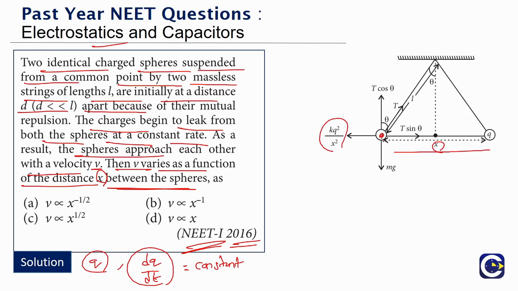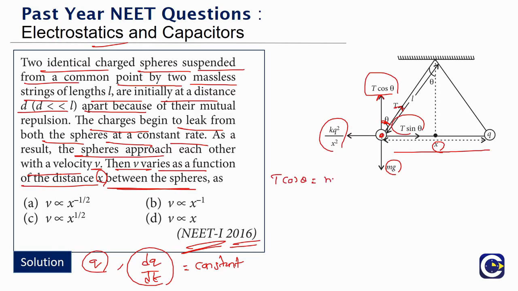And we are looking at this particular one of the charges. It will have the weight, mg, which will be downwards. Then there will be that tension along the rope. If you take the angle to be theta here, we can resolve the tension into components. Look at this. T cos theta will be vertically up. T sin theta will be towards the right side. If these forces are balancing, means what?